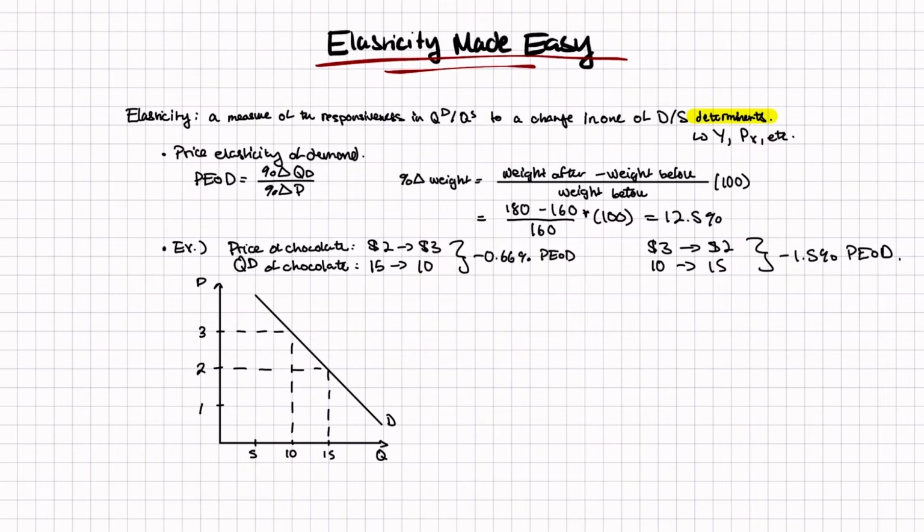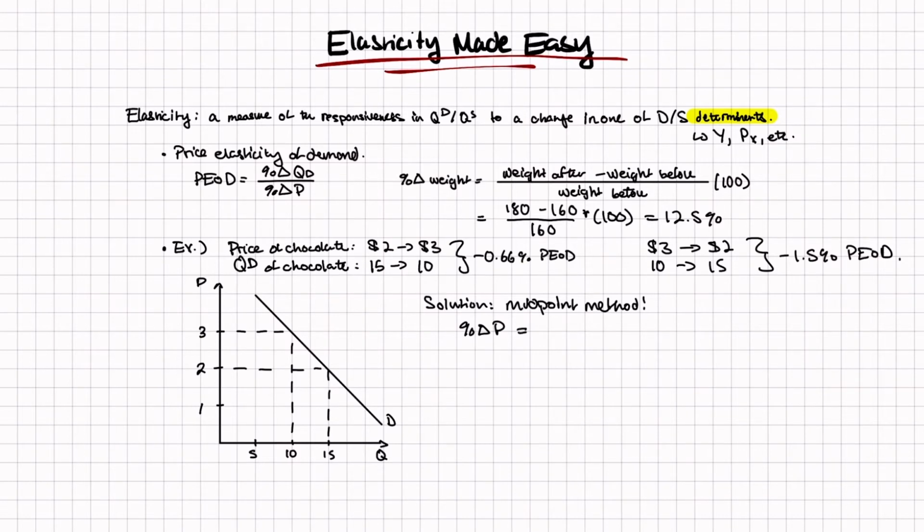Now, if you're a student in advanced econ, you just use some nice calculus techniques to get around this problem by calculating elasticities instantaneously. But that's way beyond the scope of an introductory micro class. Instead, we have a nice and simple method to get around this problem called the midpoint method. How does the midpoint method work? Well, when calculating percentage changes, you'll remember we divide the difference between the initial and new values by the initial values. When using the midpoint method, we instead divide the difference between the initial and new values by the midpoint between the two values. Let's do this with the chocolate example.